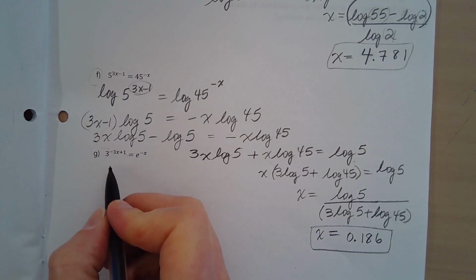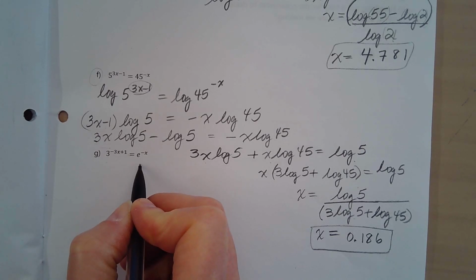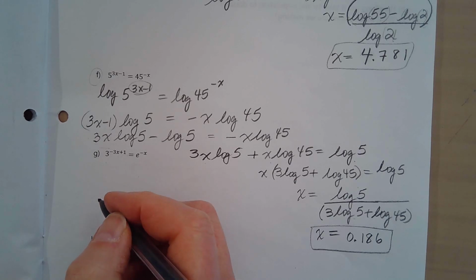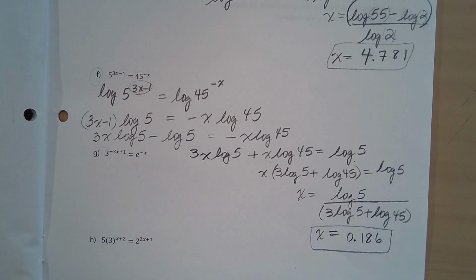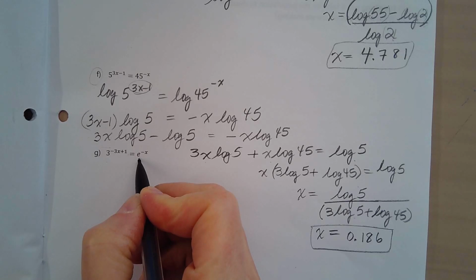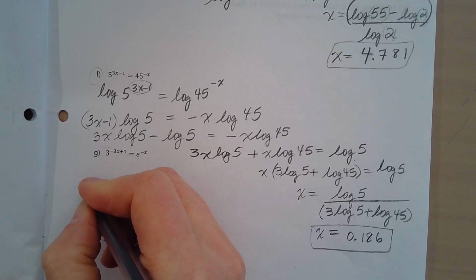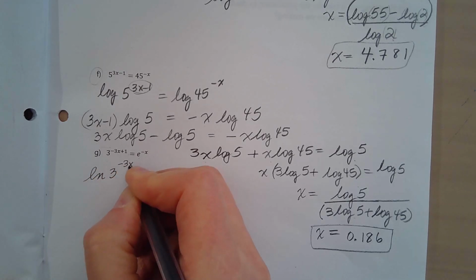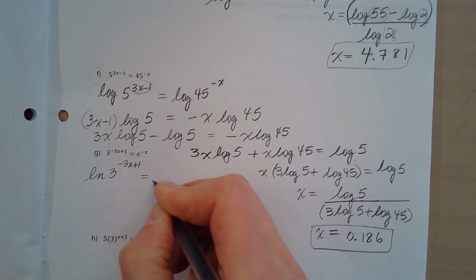Okay, how about this one? There's no way I can convert to same base, right? I've got base 3, base E. So I've got to log both sides. Now, is anyone thinking something different? What's my other option to logging? Log in base 10. Log base E. Anytime I see E, I'm tempted to use log in base E, and I think that's what I'm going to do. So I'm going to ln both sides, because something cool is going to happen if I do that.